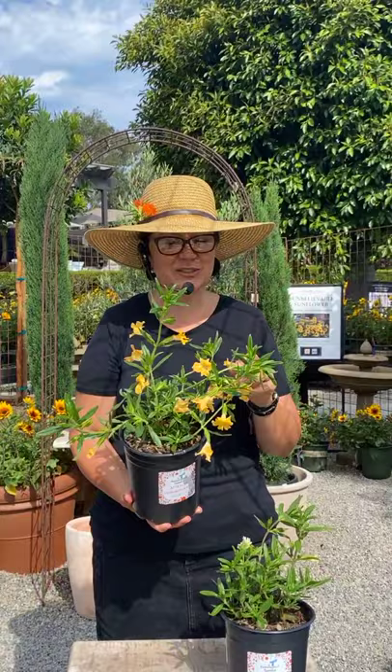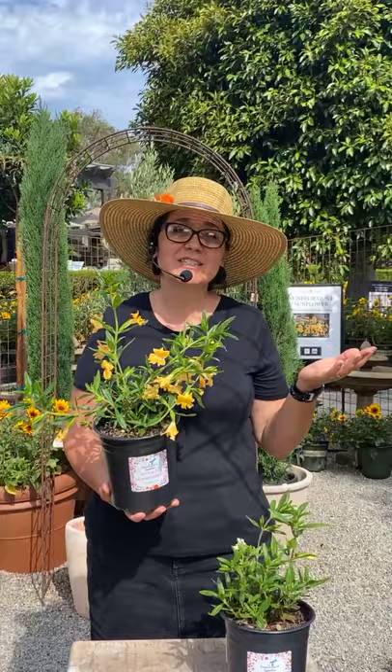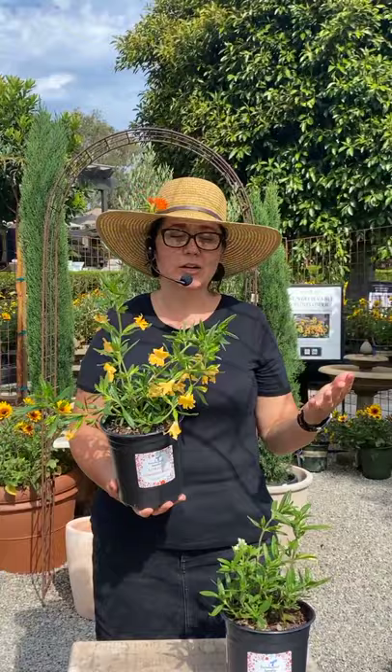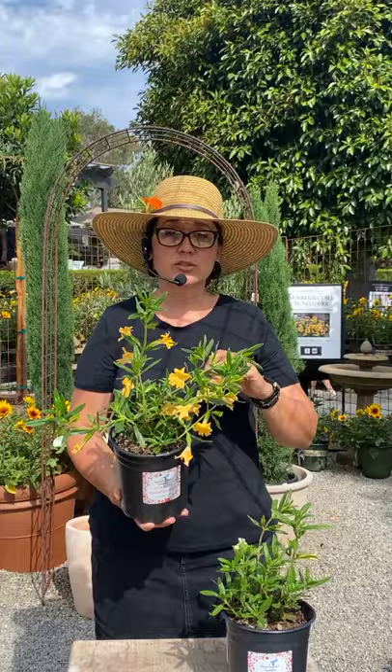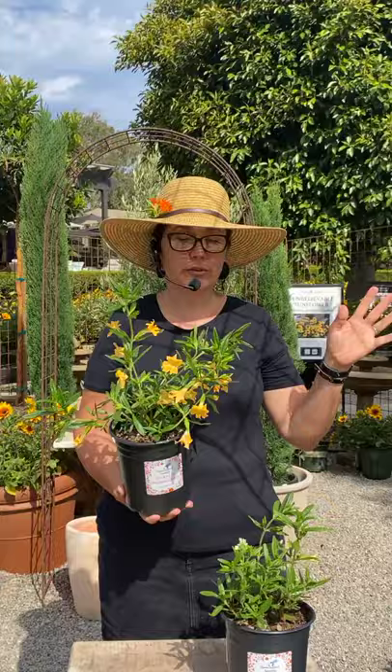Isn't that like the best name ever? Sticky monkey flower — botanically was called mimulus. We still call it mimulus, but botanists have nothing better to do, so sometimes they change names on plants. The new name is Diplacus, but most of us still go by mimulus. Sticky monkey flower is a California native. Last week I also did a California native for attracting hummingbirds, so if it's something you're kind of dipping your toe into, this is a really great starter plant. Both the Cleveland sage, which I talked about last week, and the mimulus monkey flower are very, very easy California natives.